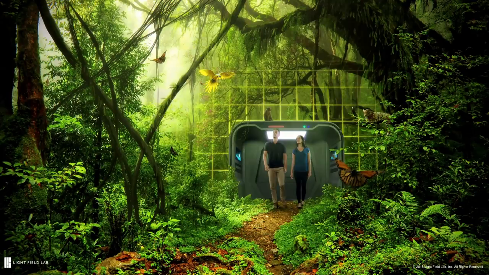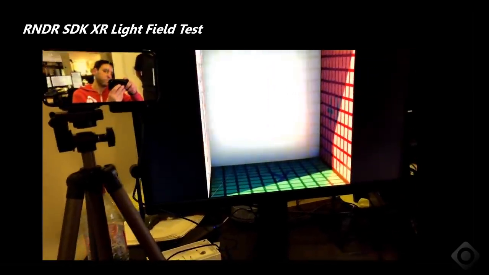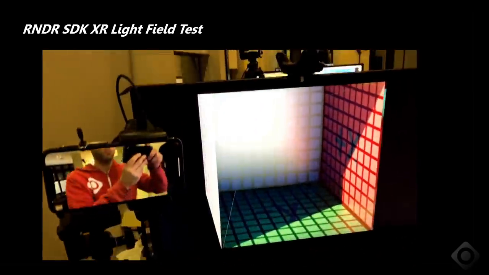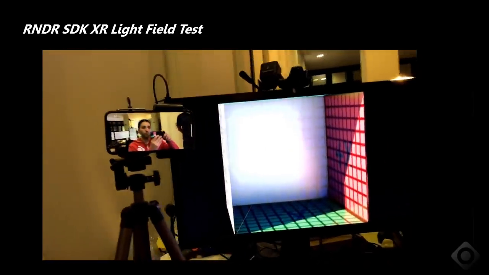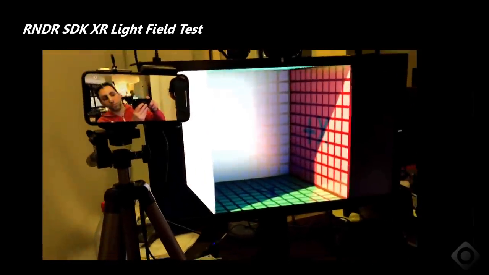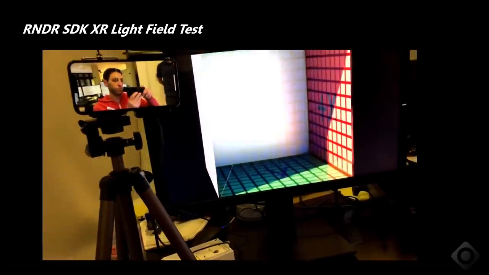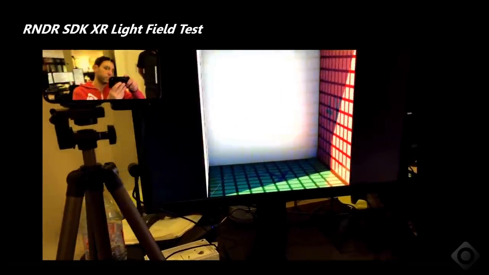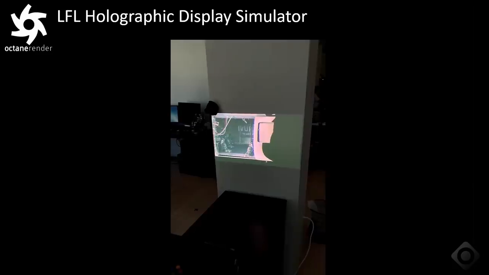And so the panels currently exist in a prototype form that's 6x4 inches, and we've been working on how to get the content and sort of an SDK ready for that. So we started by basically using head tracking, me closing one eye, and then projecting a light field, which works really well, actually, to my one eye, just to see how that effect would look without wearing glasses or doing anything else. And it worked pretty well. That was what we were doing, I think, a year and a half ago.